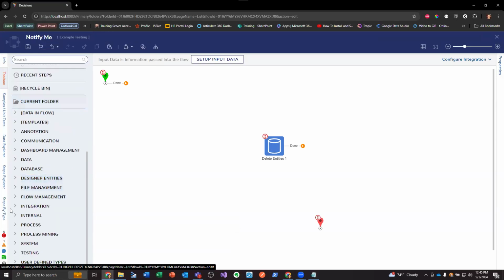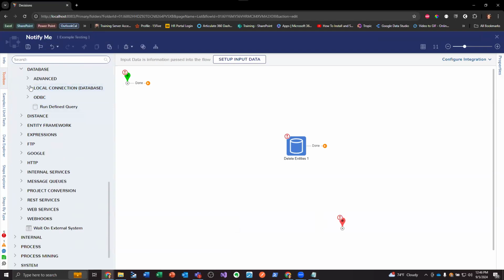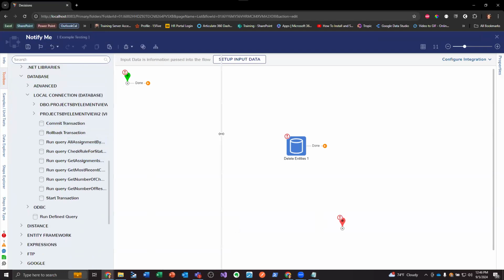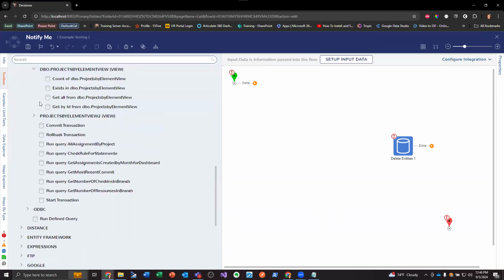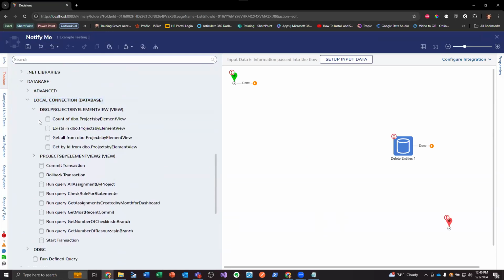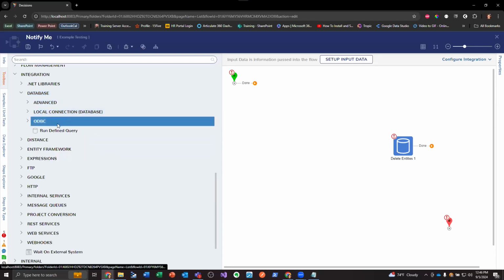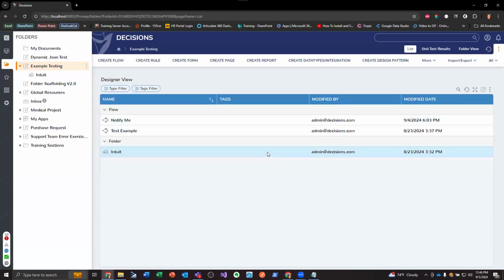What it would do is, in my integration and then in my database, you'll have your local connection or your Snowflake or database connection here. When you grab it here, you'll get access to the different integrations that you've created. So in this case, I've created some project views integrations, and so I can access those steps here. But if you created your own local connection, you'll get that external connection and steps here once you go into integration and database. So that's kind of where it all manifests itself.